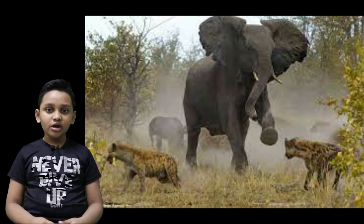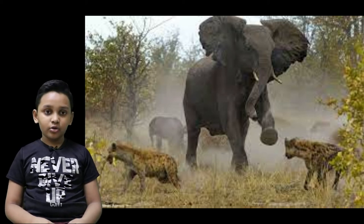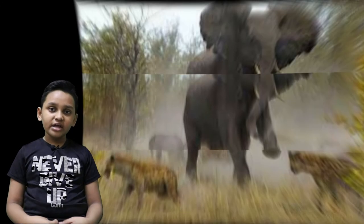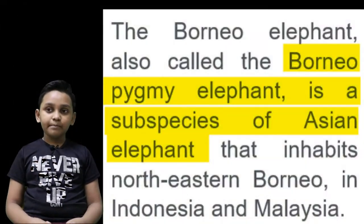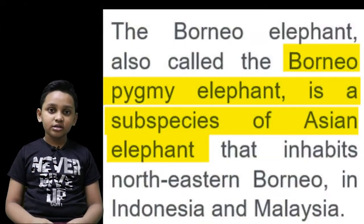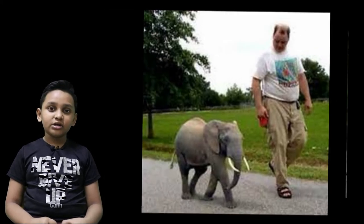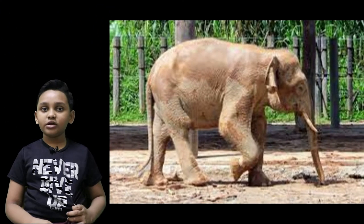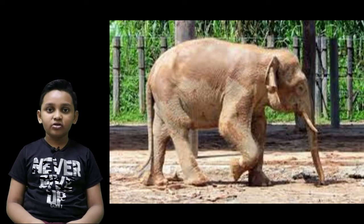Elephants are normally gentle giants, but when they are disturbed, run before you are trampled. That's also why elephant calves hold their mother's tails. And surprisingly, pygmy elephants still exist — they are small elephants that hold the record for the longest tail on any elephant. Their tails are so long that when they walk, they're always dragged on the floor.